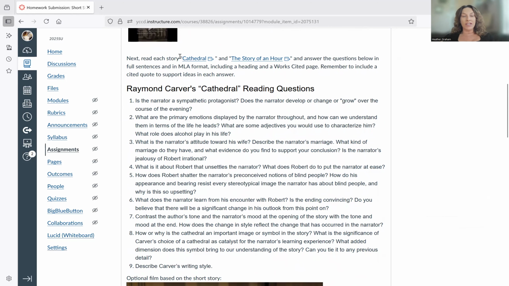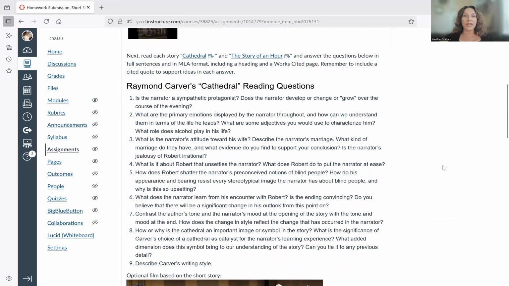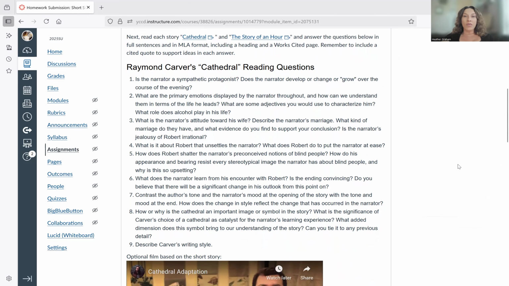again, they're kind of easy to overlook. I'll add a title here to make it more clear. But here are the pieces themselves, and then you'll want to read the directions carefully. A lot of students try and skip over this, but this is where you can make sure you do it right every time. And then you have the reading questions.